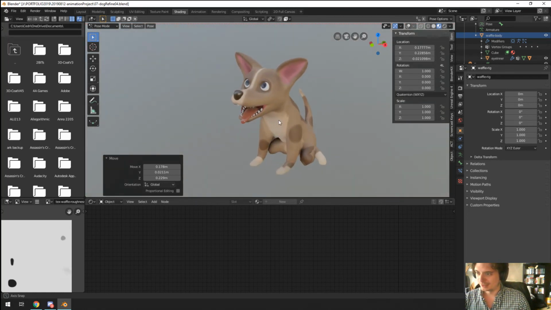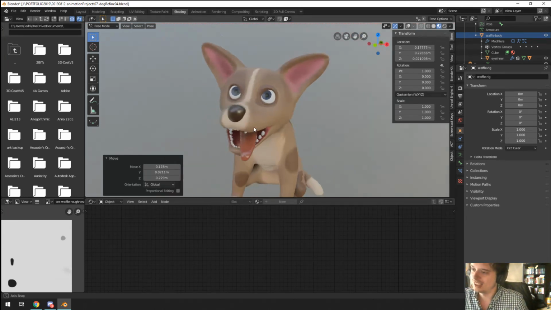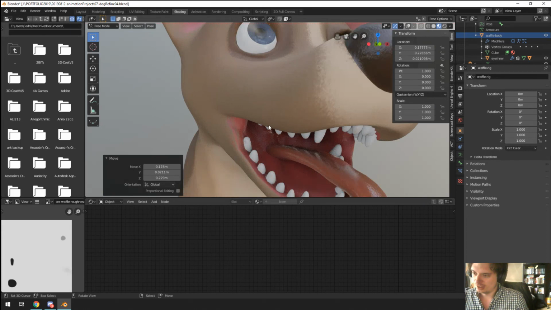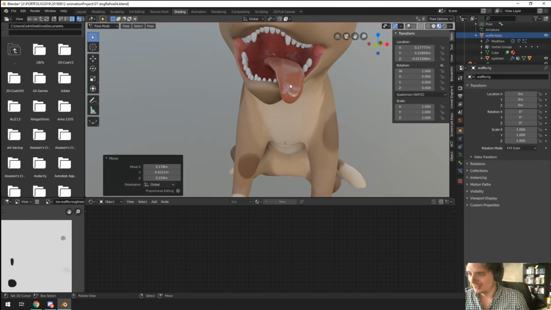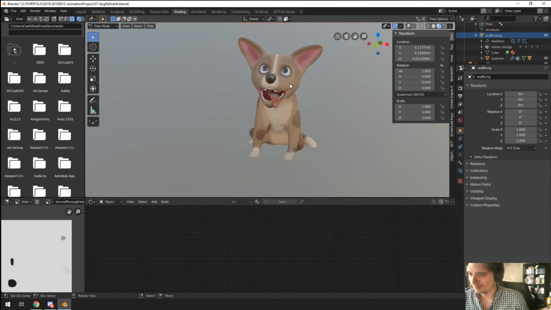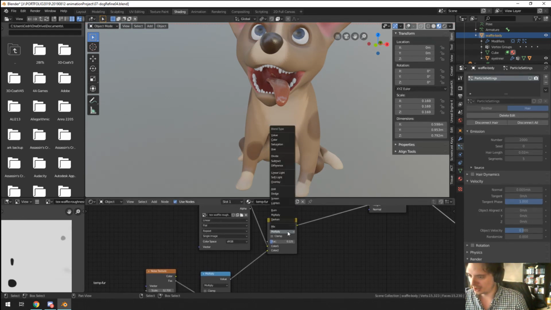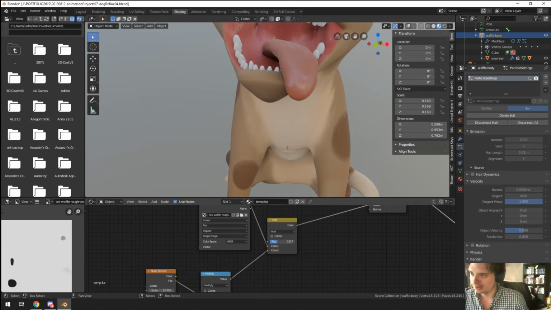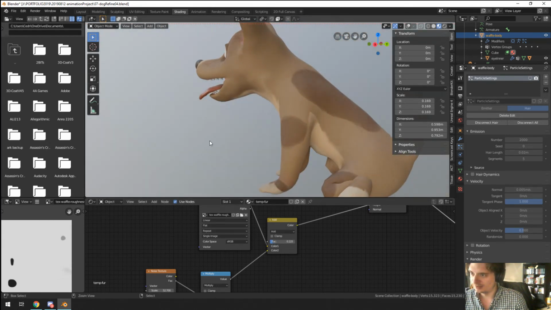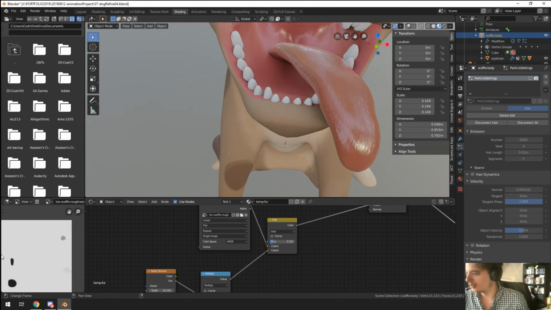So we still have some rigging things to adjust. We kind of want to give him some eyebrows still, so we give him emotions like a human would. My tongue might be a little bit too glossy. It's a bit too slimy. Maybe fix that by instead of noise texture multiplying, maybe just adding to it. But then I might break the fur a little bit. Yeah. Fur is fine now. Let me go over the tongue a little bit.